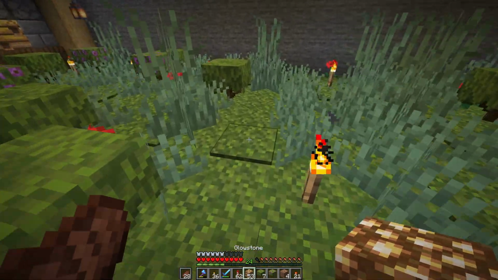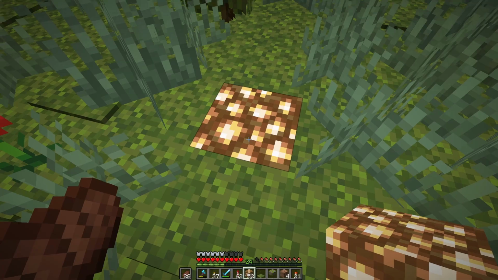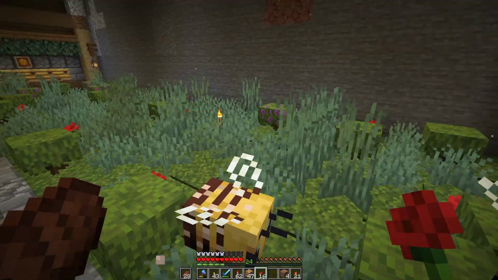And then once again, on this side of the room, we'll just place down a few glowstone blocks, get rid of the nasty, ugly looking torches. Sweet. And that is looking pretty good.